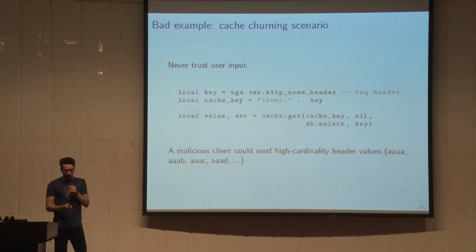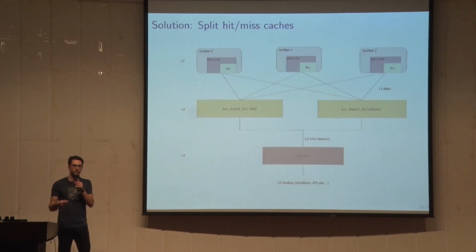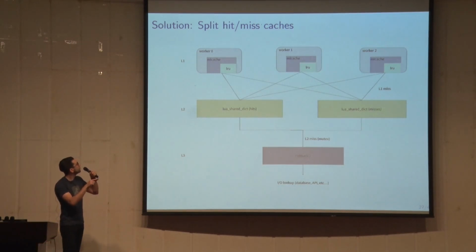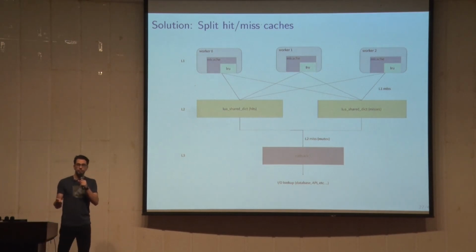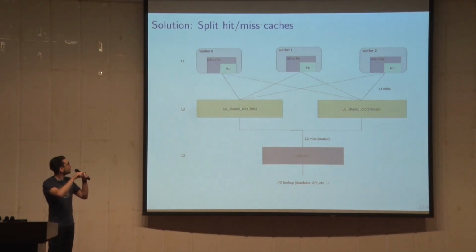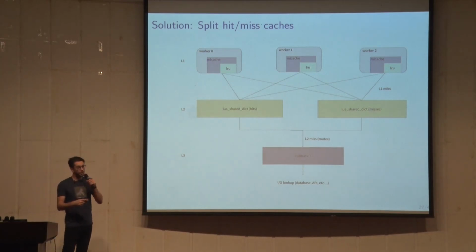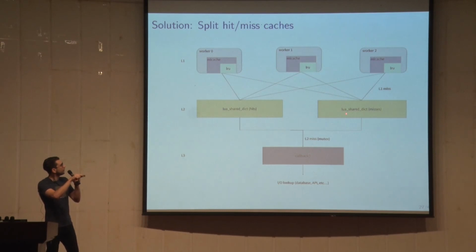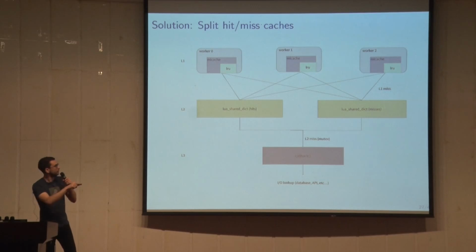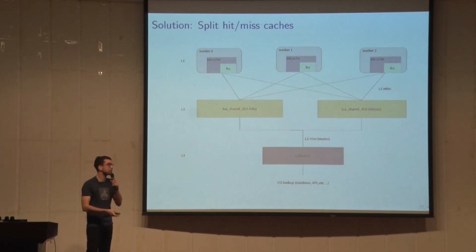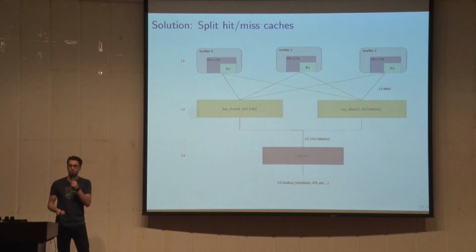So to solve that, actually mlcache has different ways of being deployed. And so one of these ways is to split the hit and miss caches. So you can specify in the mlcache options a very neat trick. So you can specify Lua shared hit and Lua shared misses. And this way, whenever you have a miss, it will be stored in this shared dictionary. So if the callback returns nil, but if the callback returns a correct value, a value that you care about, that you really want to cache, then it will be stored in the hit shared dictionary.